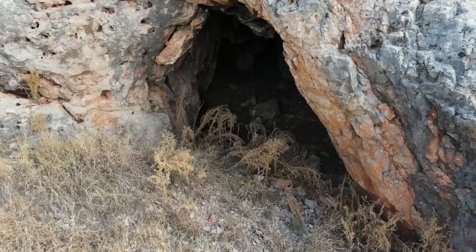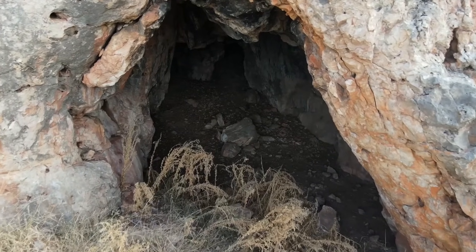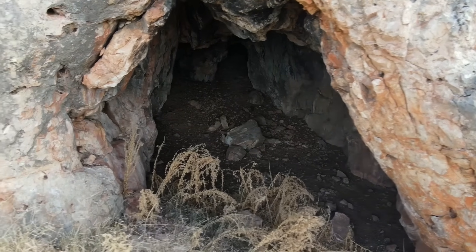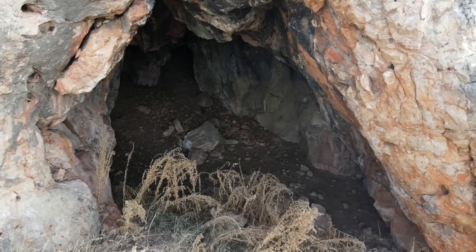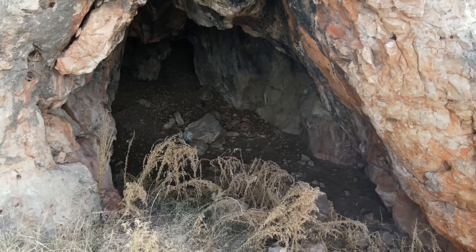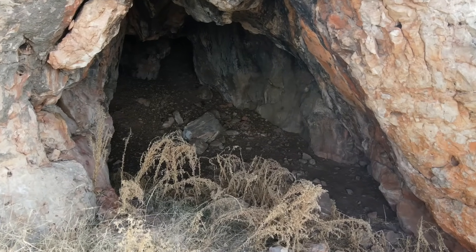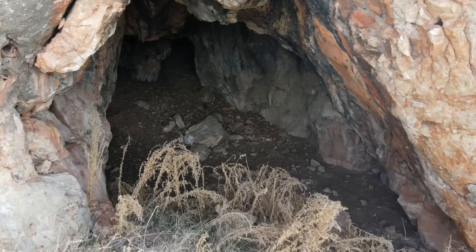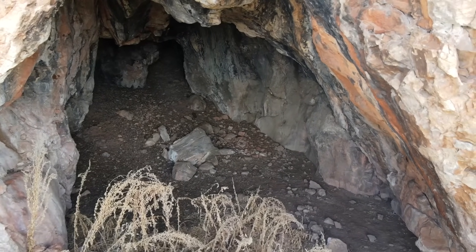We're going to go into the front section. I've been looking for caves around the area — I've always been fascinated thinking about what it would be like to set up a little house inside a cave, brick up the front, have a little wood stove and a bed back in there. I just think it'd be really cool. I don't have anything like that on my property, but it's neat to find this stuff in the neighborhood.